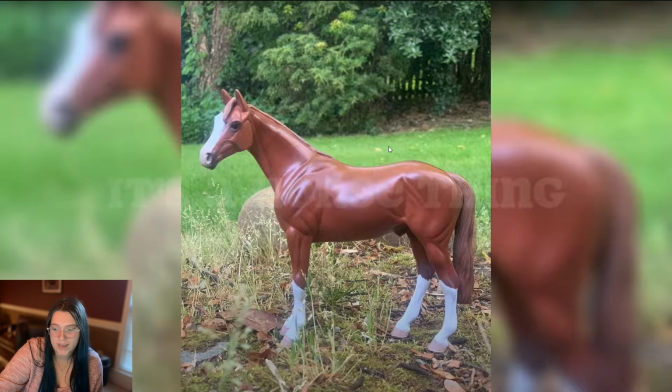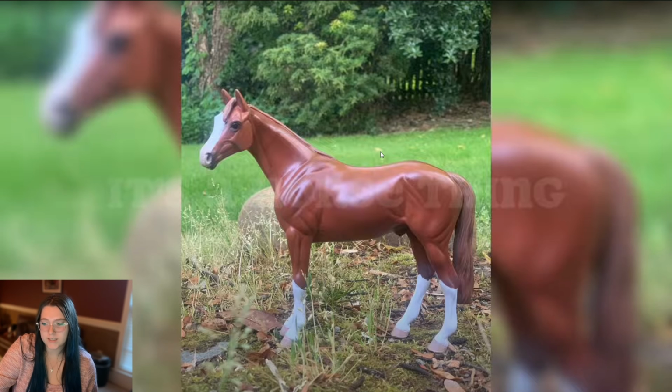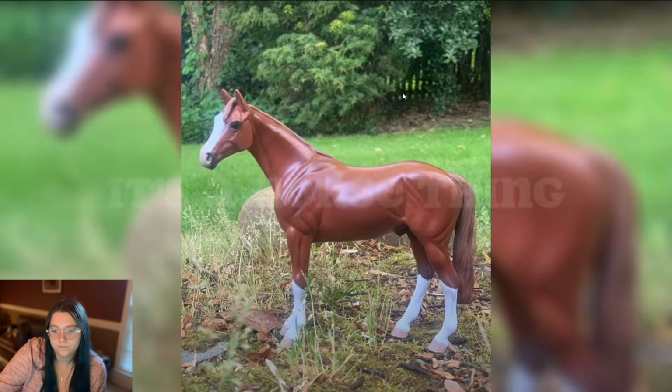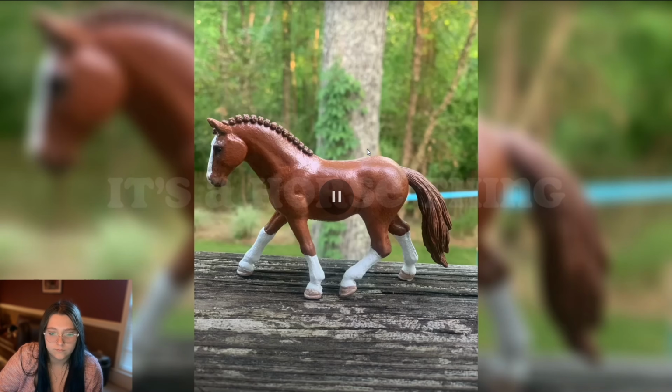So this horse was kind of a pain, and it makes me really sad because he was actually gorgeous, so pretty. His mane and tail were just perfect, and the shading was perfect, and the chestnut color was perfect, and the eye was so cute. Well, eyes, and the markings were so cute, and he was overall just such a cute chestnut. So there's the little pony. I think it's cute.